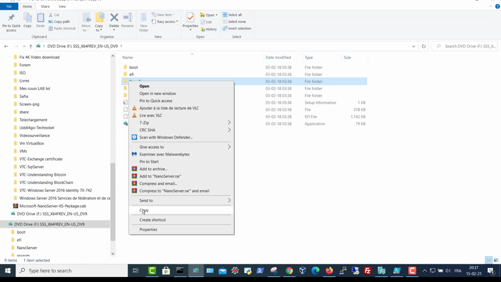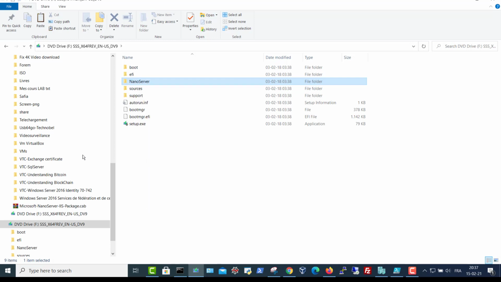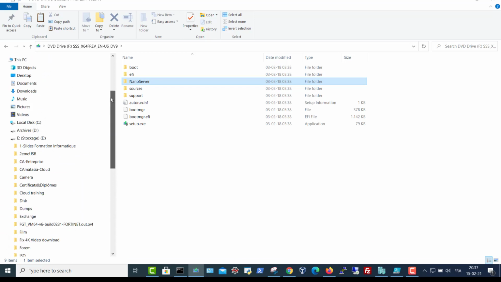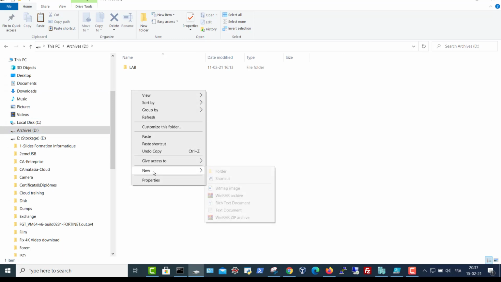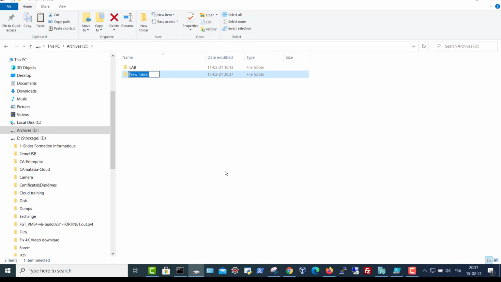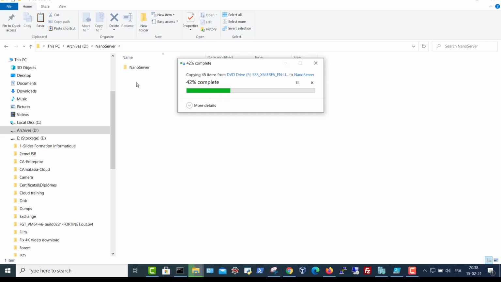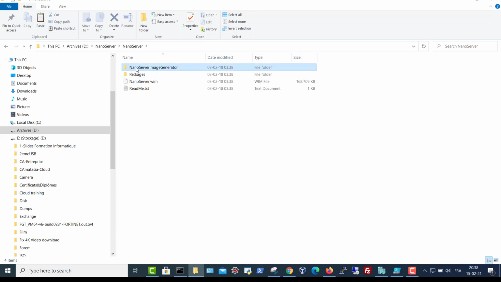For example, I will choose partition D. Here I will create a new folder and give it a name like NanoServer, and I will copy the whole folder into it. Okay, here I have the NanoServer folder.